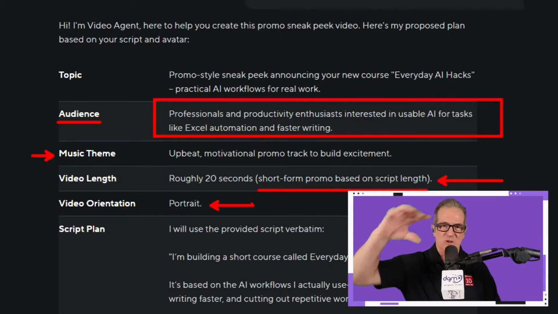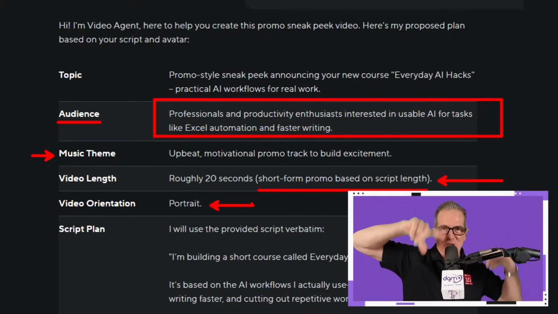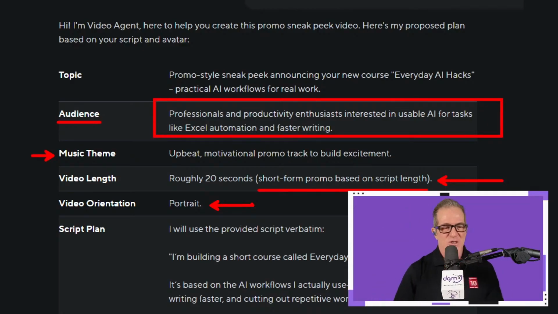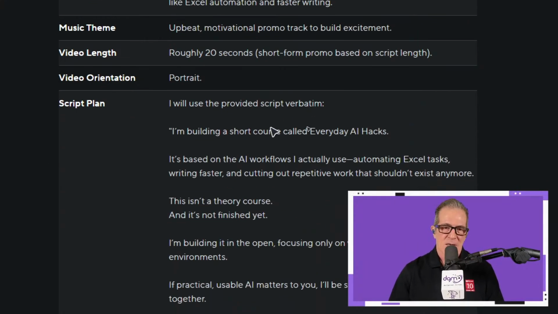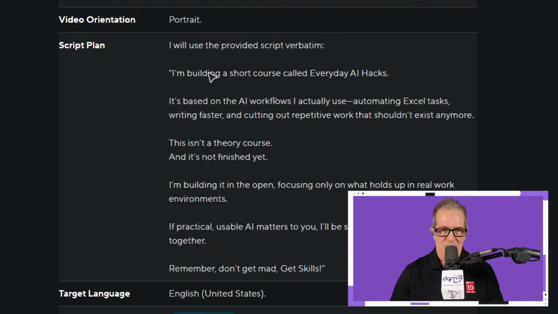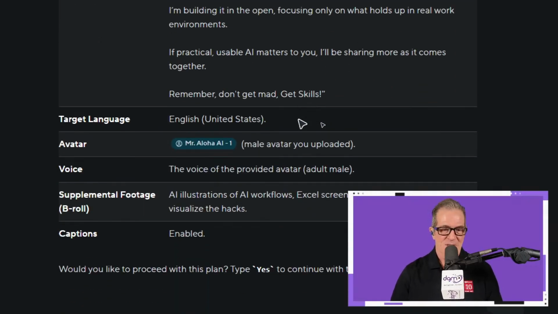Orientation is portrait, so the 9:16, so that we can upload it on Instagram and just go on mobile, no problem. And the script plan is what we've got going on, what we entered already.